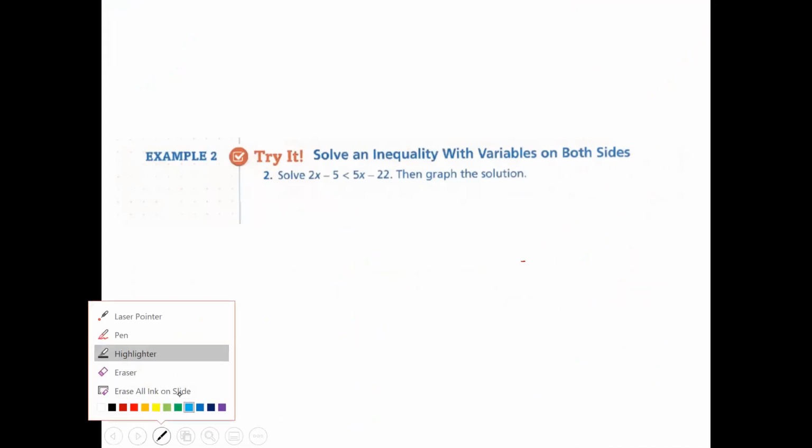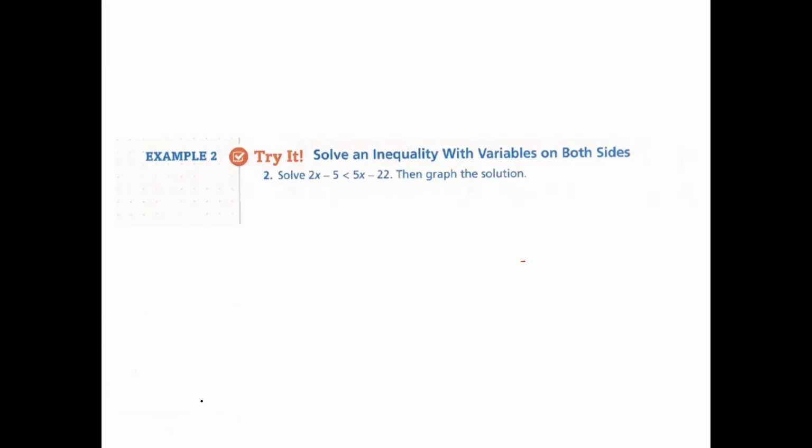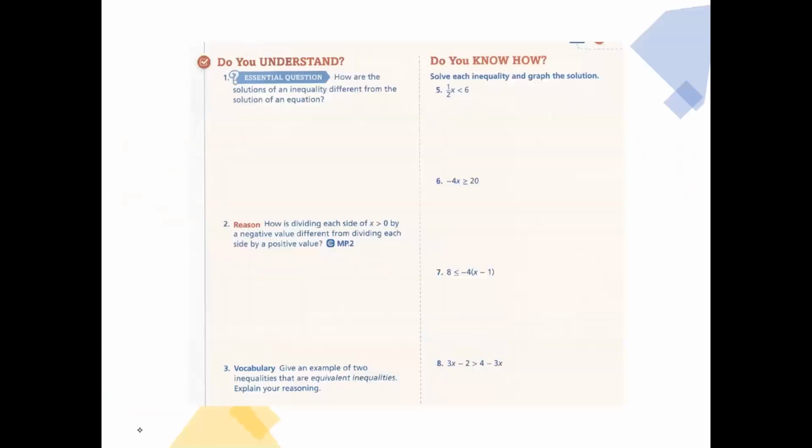All right, let's go ahead and try an inequality with variables on both sides of the inequality. So here I have a 2x and I also have a 5x. Remember, you always want to get rid of the one with the smaller number, so that way it ensures you have a positive x. So 5 minus 2 is going to give me a 3. Bring down the -22. Bring down the -5. The 2x cancels, and also bring down the inequality sign.